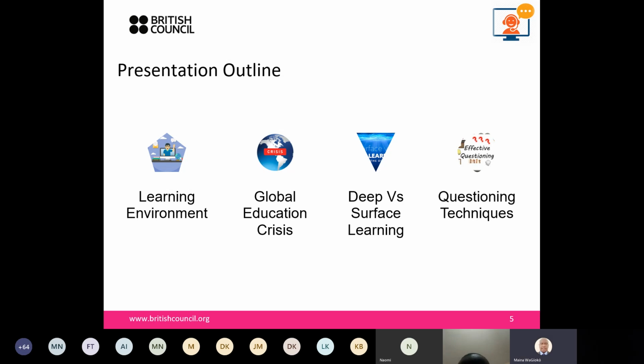Then we'll have an exercise to look at what is deep versus surface learning. Why do the two look different? For this too, you have done part of it, whereby something was sent in WhatsApp and you listened. Thank you very much for the feedback, which most of you have posted in WhatsApp, in the Google Classroom, and in the Flipgrid. We have been using 3 mediums, and the response is very good. And finally, we will look at questioning techniques. All these are part of our course, because to demonstrate the tools, we need to have some content so that we use it to demonstrate how we're going to address them.